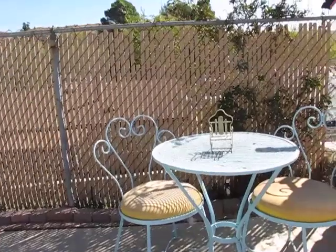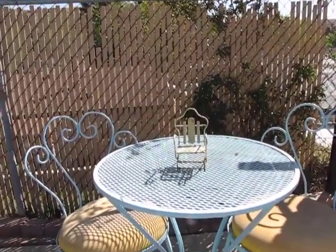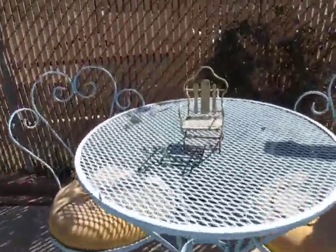I do have some paper. I've used most of it, but I'm going to do some today. And what I do is I put it on this little table. Let me get that out of the way. Ouch. And it gives it that texture. I don't have any tea stain with this texture because I've used olive. I do have coffee, but not tea. So I'm going to put some on that today.